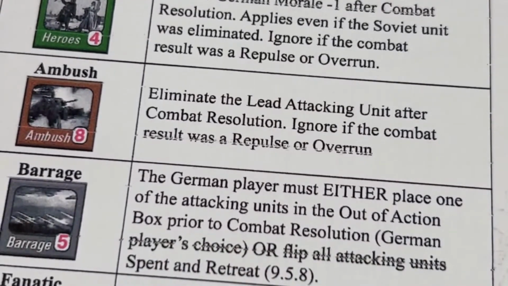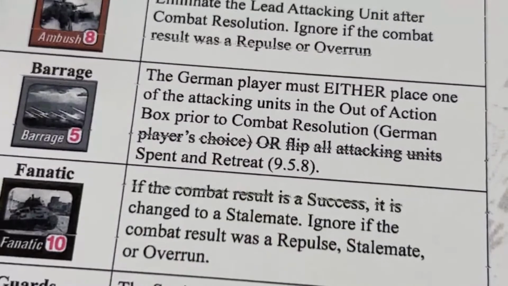The ambush strategy eliminates our lead attacking unit. Instead of being spent, it's eliminated. But of course, if the combat was a repulse that we lost, or an overrun, then we overcome that strategy. Barrage strategy is pretty nasty. We have to choose between placing one of the attacking units in the out of action box, that's like they're eliminated, prior to combat resolution, or we flip all attacking units to their spent sides and retreat them, and the attack doesn't even happen at all. So that's the barrage. And notice that overrun doesn't have an effect because there's no combat at all.